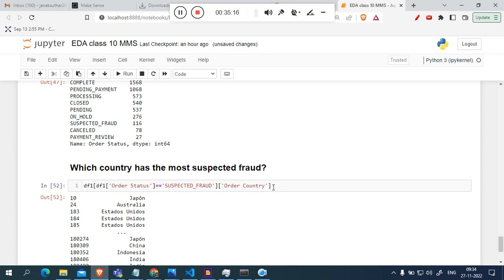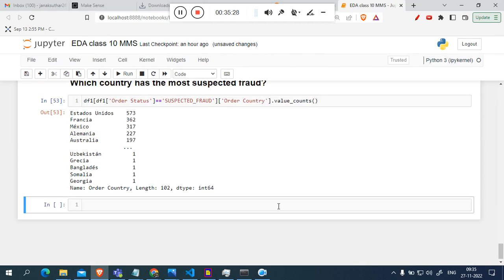Now in this particular thing, you need to do value count. Here the code length has increased, but I think you are able to understand. Estados Unidos, some countries, and Francia, Mexico. So their suspected fraud orders are more.